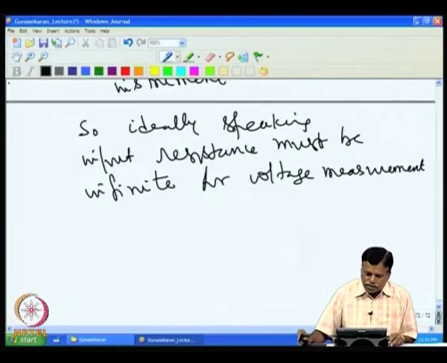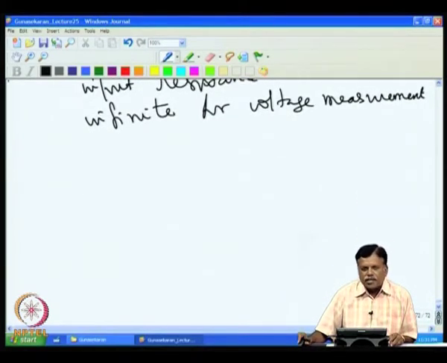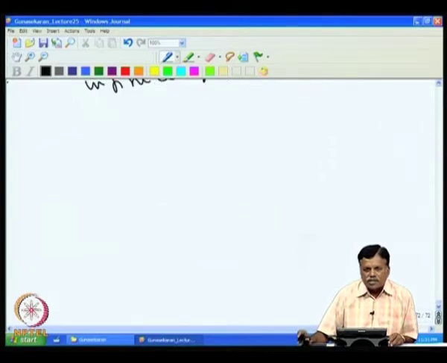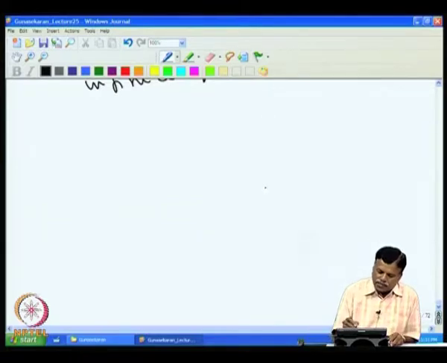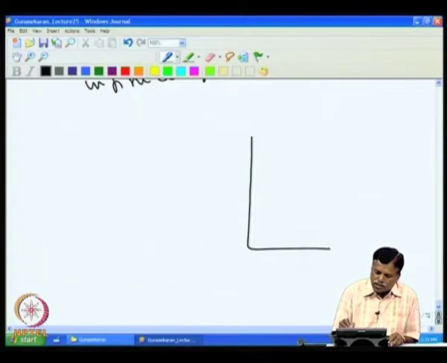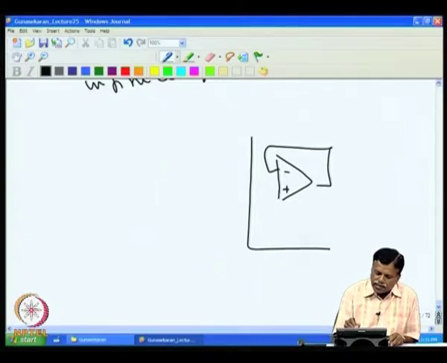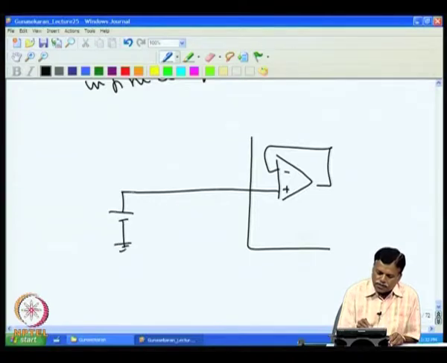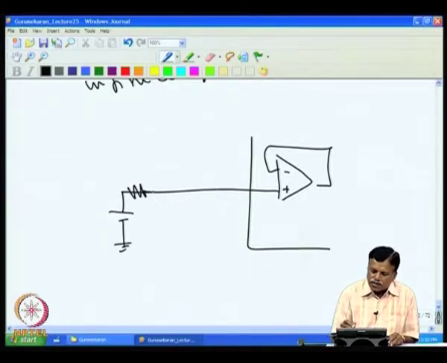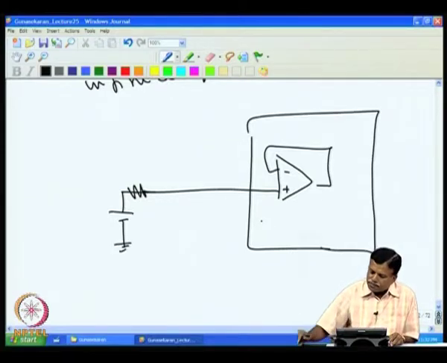That means, if I take an operational amplifier and the operational amplifier sees the input voltage in any instrument, then we have to worry about what is the input resistance offered by the instrument, because if we take any voltage measuring instrument, then we have at the input the operational amplifier appearing, and then we are connecting the operational amplifier to the source, which has its own internal resistance.